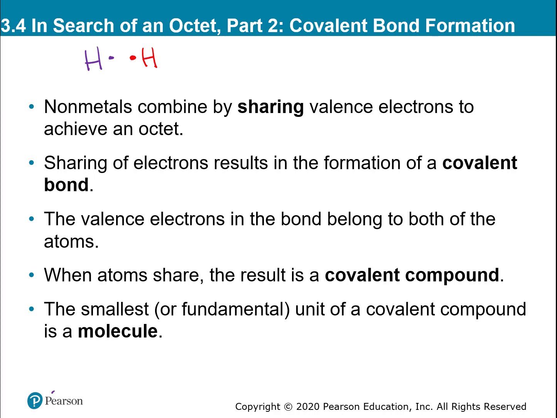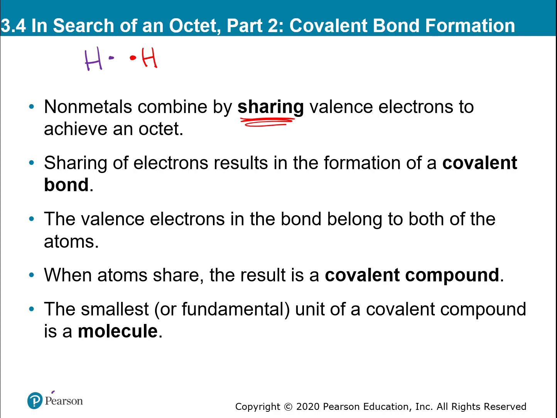So one example is how hydrogen forms a diatomic element, H2. If you look on the periodic table, you see that hydrogen has one valence electron. Remember, if it has two, it'll be like helium, because helium is number 2 and it's a noble gas. Remember that first energy level only holds 2? So the purple hydrogen cannot pull the red hydrogen's electron away, or vice versa, because they have the same pull. They both want each other's electrons. The only way they can form a stable molecule is instead of transferring and forming ions, they're going to share.